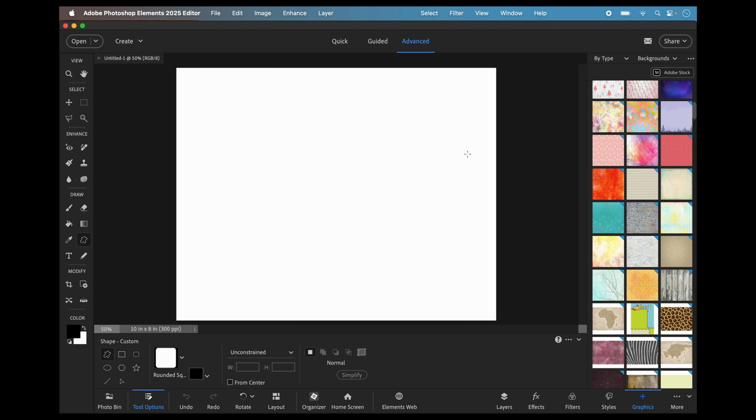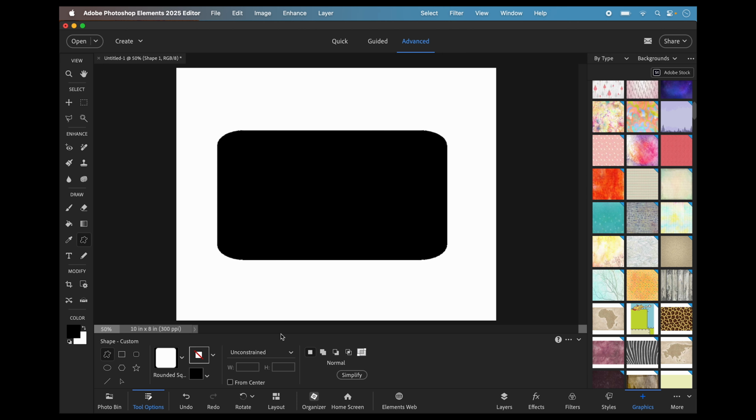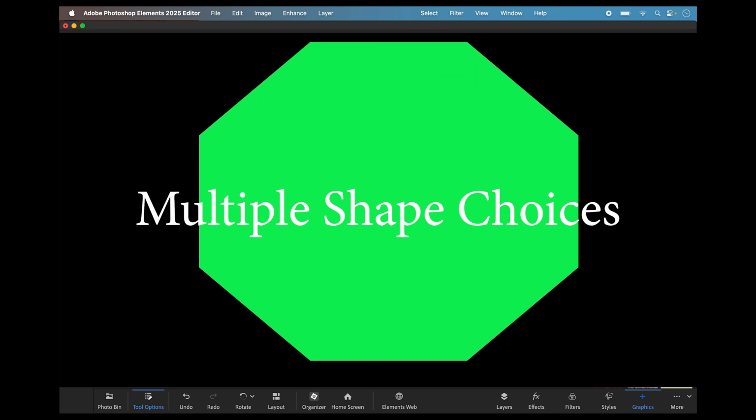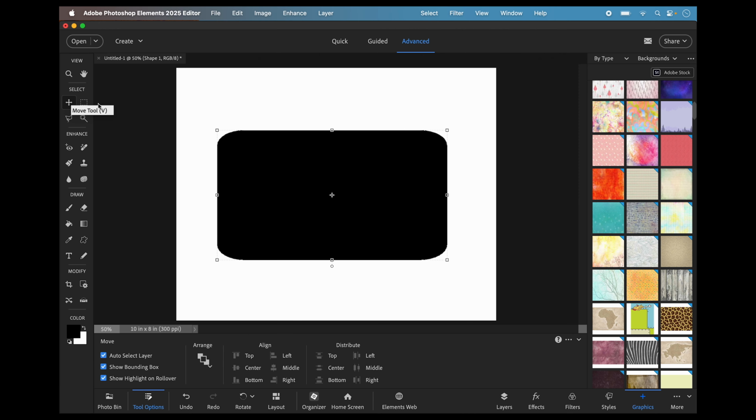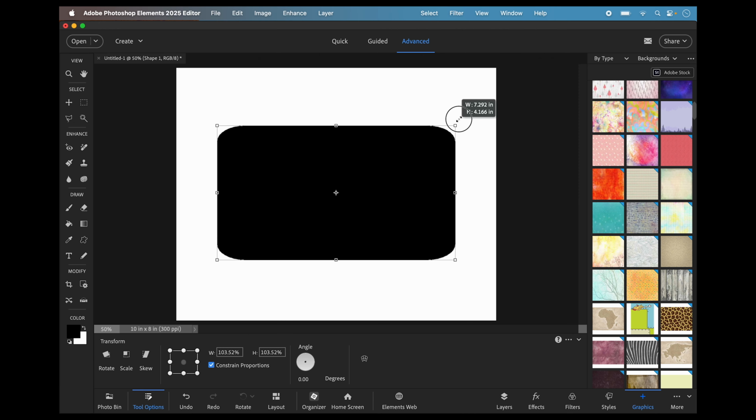So click OK to create my page, and I already have this rounded rectangle selected, so I'm just going to drag it out across the screen. And it's just a question now of positioning that rounded rectangle with the move tool. So clicking the move tool, I can start to resize it.